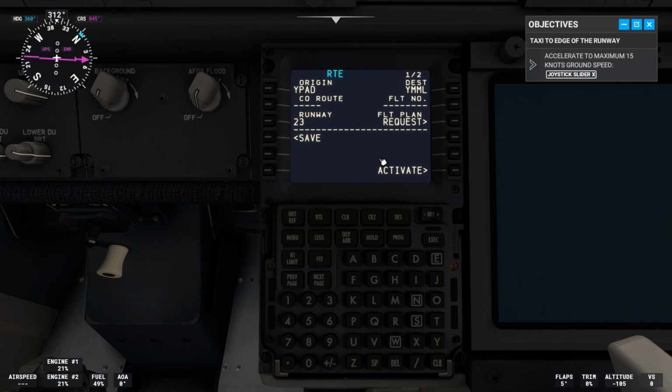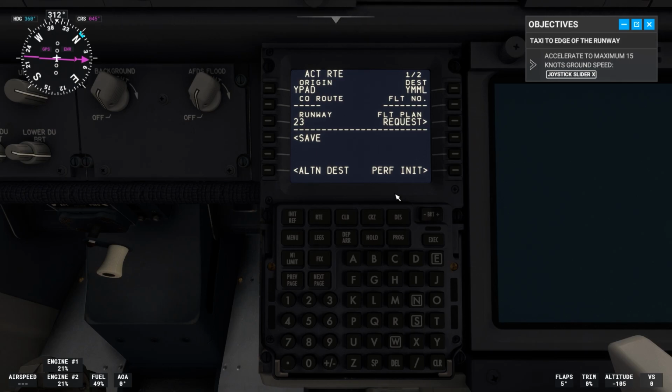and then we click activate. So again we press R6, and now you see this white light appears. We need to click the execute button. It's very important that every time you see a white light, you press the execute button. Otherwise, once you take off or if you're in the air, it gets really messy. So it's really important that you don't miss a white light situation.